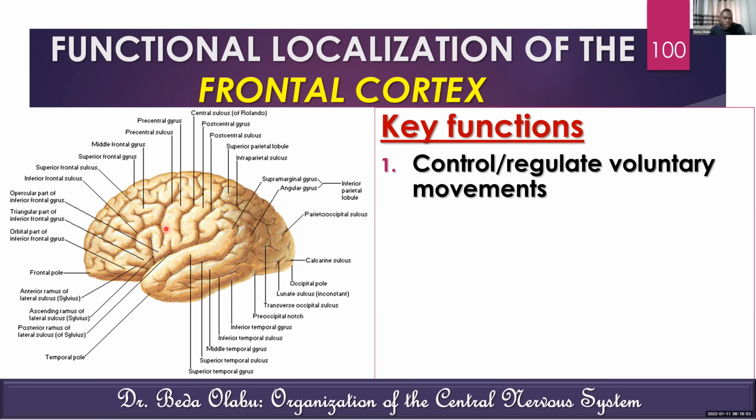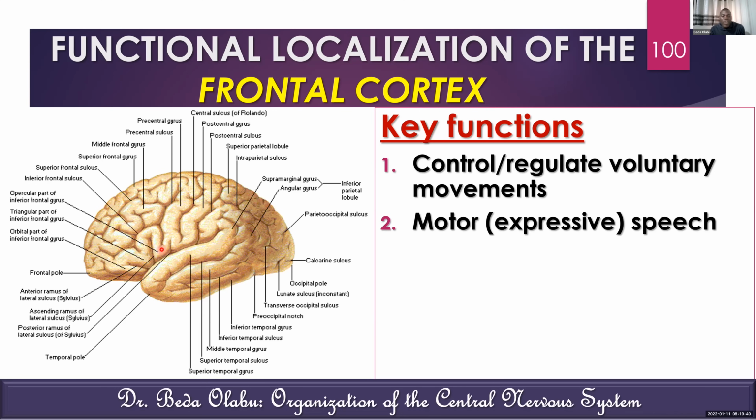This one, precentral gyrus, housing the primary motor cortex that initiates voluntary movements. This one, the posterior aspects of superior frontal gyrus, housing the premotor area, but I've told you the premotor area will also extend up to somewhere there. So posterior aspects of superior and middle frontal gyrus, premotor area, again, control movements. This one here, the middle part of the middle frontal gyrus, frontal eye field, still control movements. And on the middle aspect, supplementary motor cortex, again, still controlling movements. So frontal lobe controls movements.